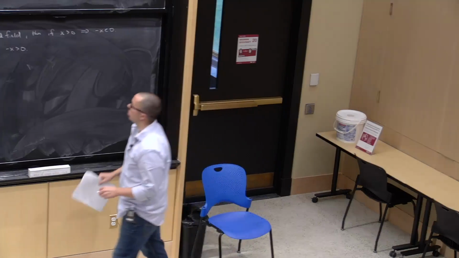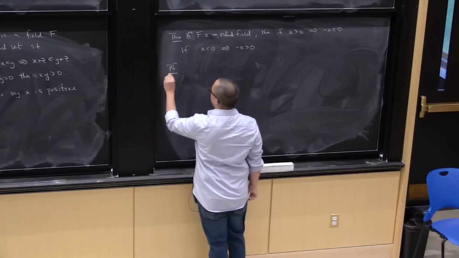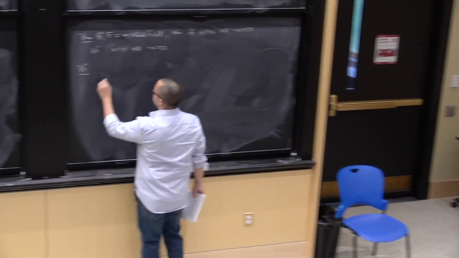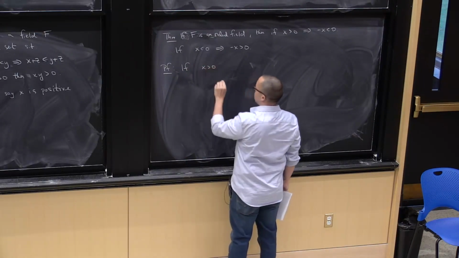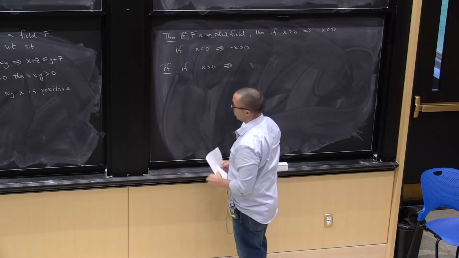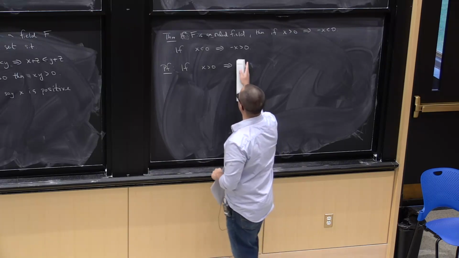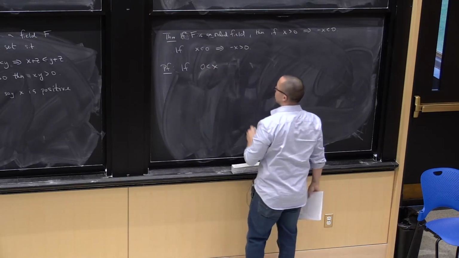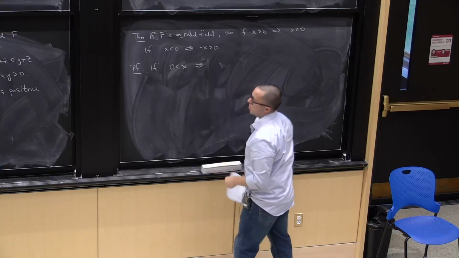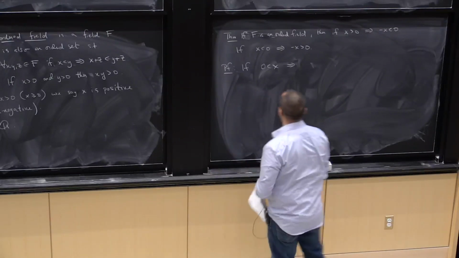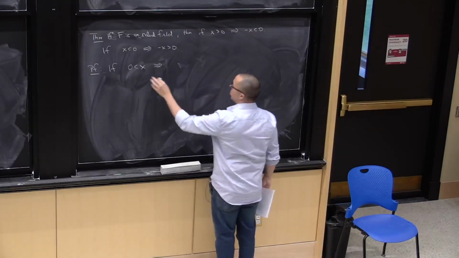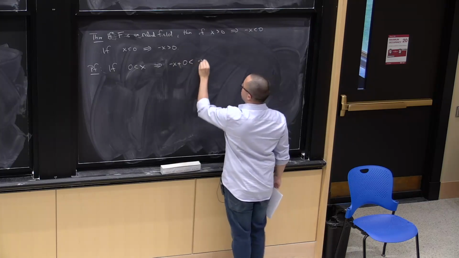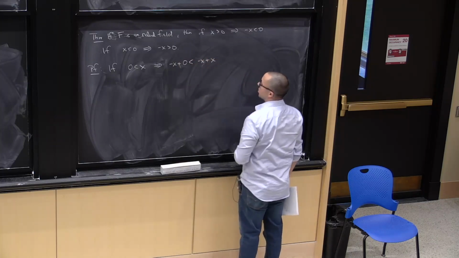Okay, so the proof is not hard. If X is positive, then, well, I could write it this way. Right, it's 0 is less than X. Then by property number 1, I can add anything to both sides and get the same inequality and preserve the inequality. Therefore, minus X plus 0 is less than the additive inverse of X plus X.